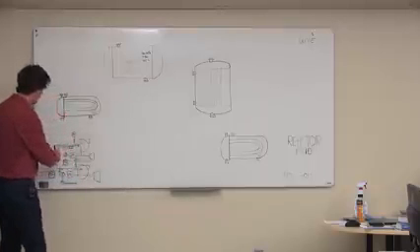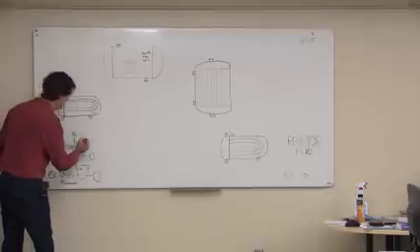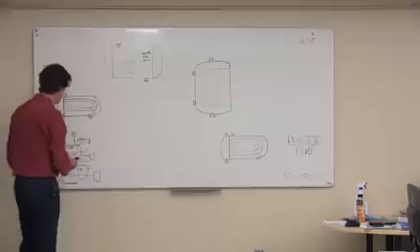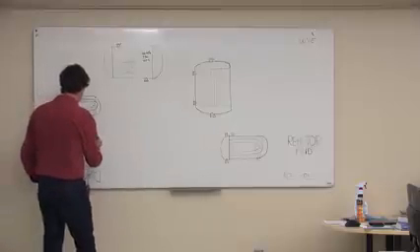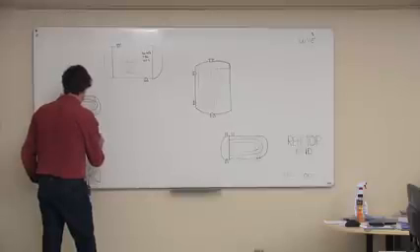Okay, so we've got an isolation valve, a Y strainer. Sometimes people will put a drain valve in there as well, or sometimes they'll just drain off the Y strainer. And then a pressure indicator and then a reducer into the pump. And you're pretty much set for your pump. Now you come out of the pump and you want to put a pipe expansion in. So that's just a reducer put in backwards. And then you probably want to know what the discharge pressure is on the pump, like that. So put a PI in there.